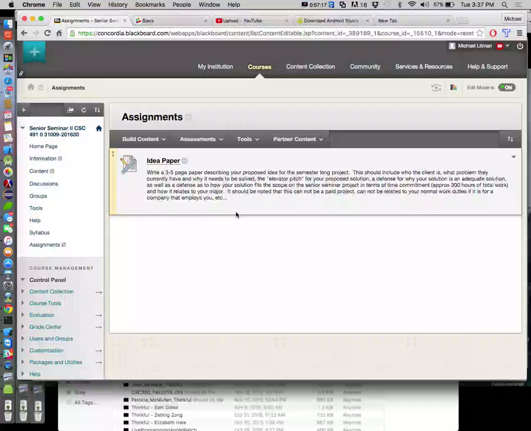So the idea paper is really asking, is this worthwhile pursuing? Is it in the realm of an idea that certainly with effort could be turned into a senior seminar project? And the hope is you know the answer is yes to that before you submit it next week, because you've asked the right questions, or you just have your own confidence that, based on the other ideas you've heard, it pretty much seems like it's in the same ballpark. So it shouldn't come as a surprise. I would be surprised if I graded an idea paper and said, this isn't going to work. Then you haven't put in your effort, because you haven't asked the right questions.